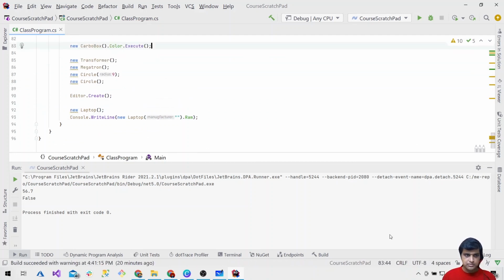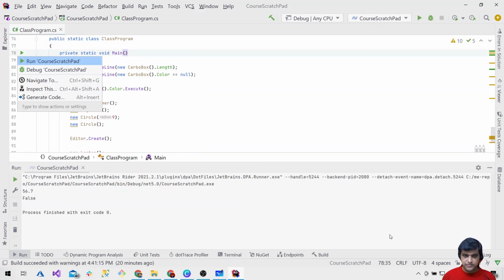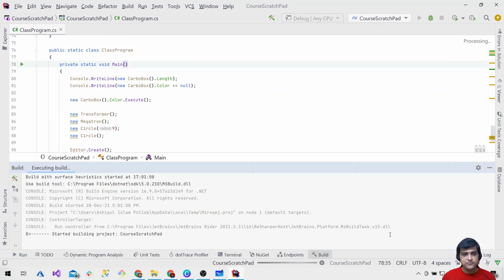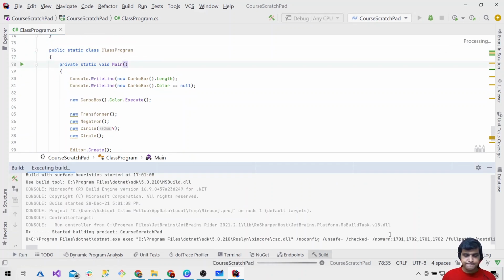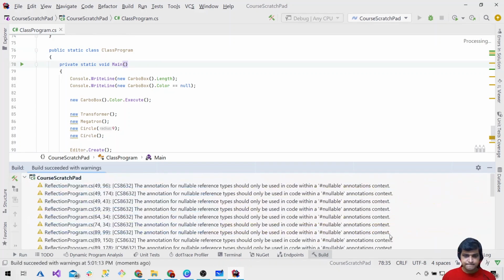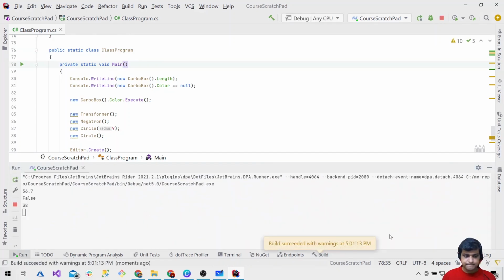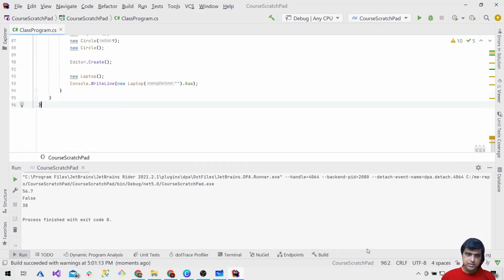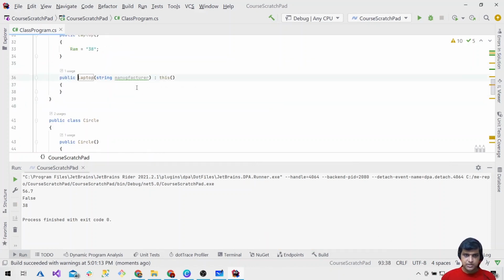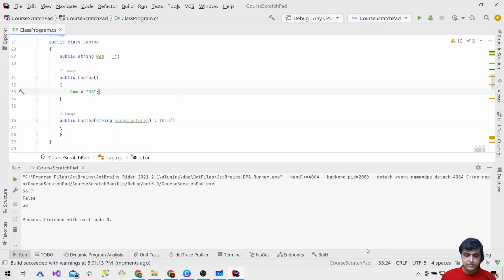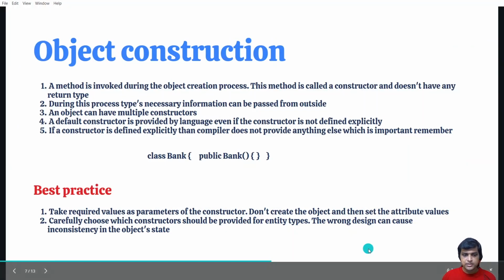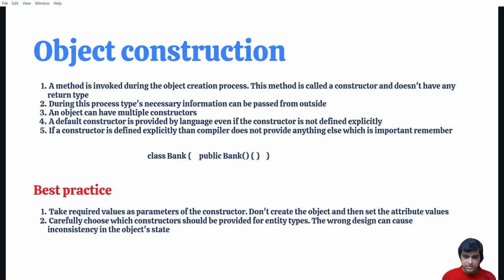So if we want to show it here, we should see the value 38. So this is a common approach in real applications that we use, we do constructor chaining like this. Okay, so then I think we are done with the discussion regarding constructor chaining.